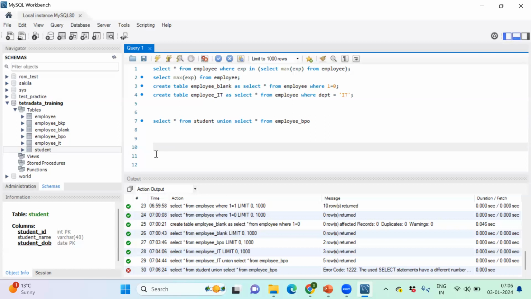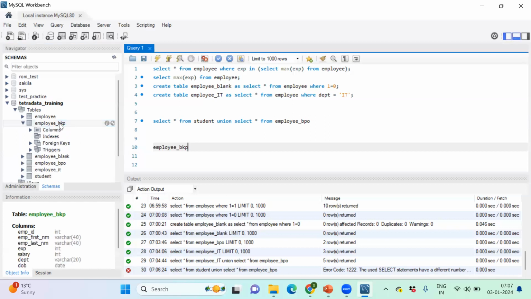But suppose we have the same number of columns, but the columns are not in the same order. Maybe in employee ID, the first column is not employee ID. In this table, the first column is a different column. In this table, there is another column as the first column over here. If we do the union all operation or union operation, the output will be generated.